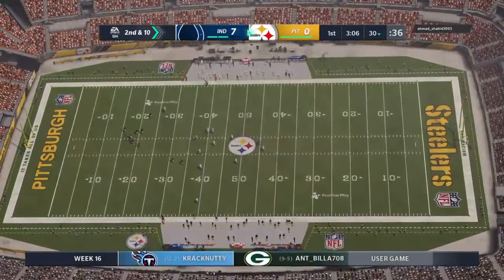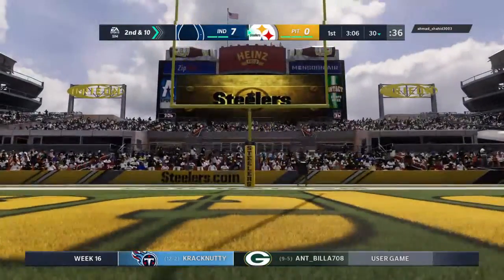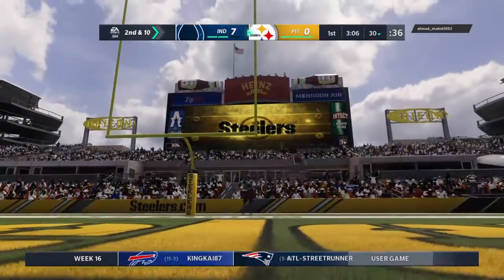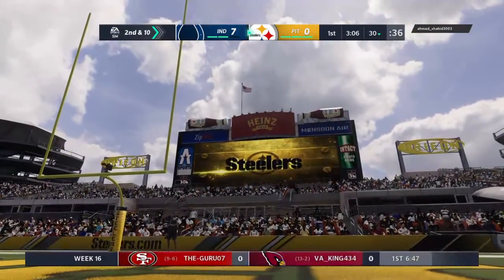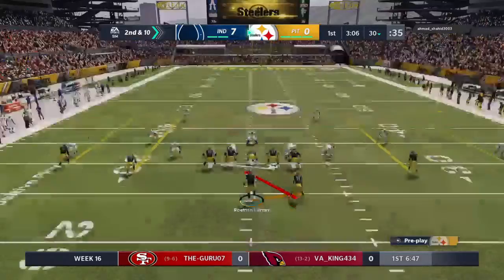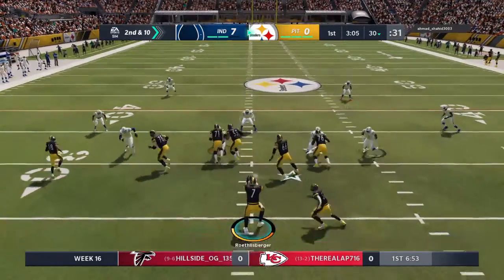This offense, how imperative is it for them to get points out of this drive? Well, they feel like they have to go ahead and match because of what was already on the board against their defense. But I think even more so, you just want to avoid three-and-outs. You want to be able to stay on the field for a little while, let your defense catch their breath a little bit, even if you don't score any points.